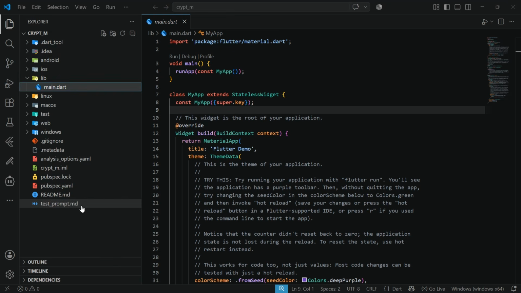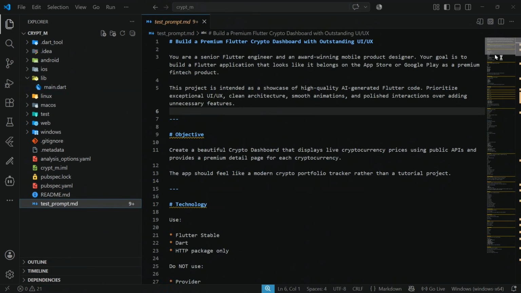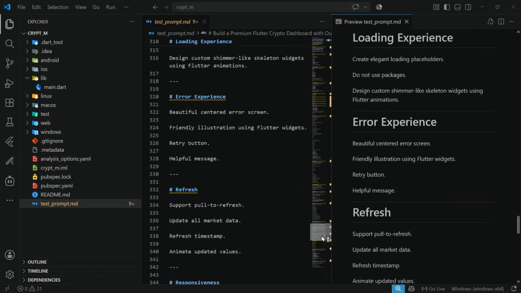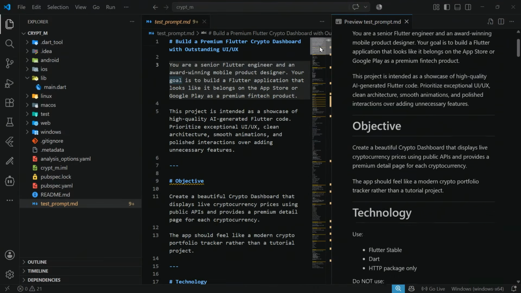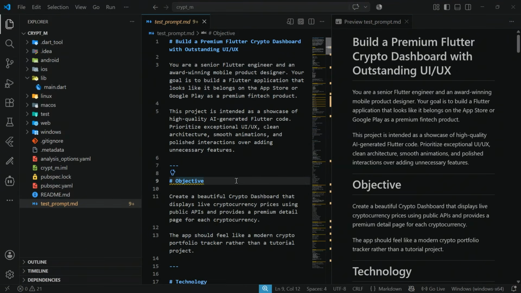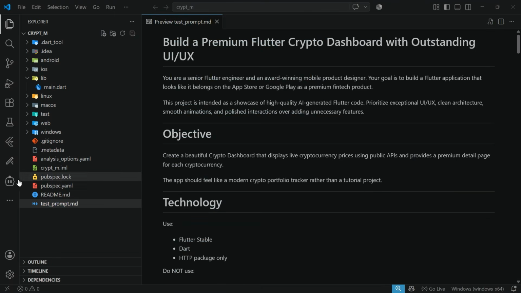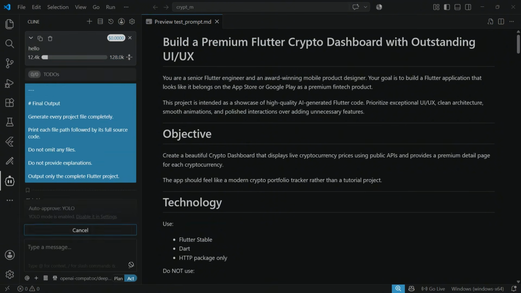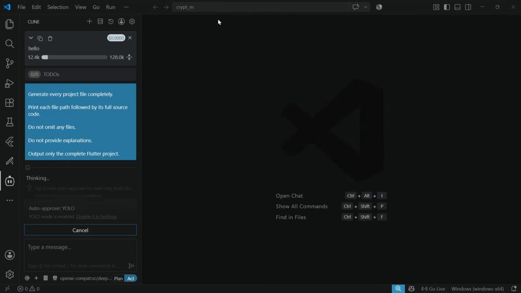Okay, now I have a ready-made prompt. So this is our prompt to build one crypto dashboard application which shows the live price of cryptocurrency. So let's copy paste it and give it to our model. Now let's see what it built.